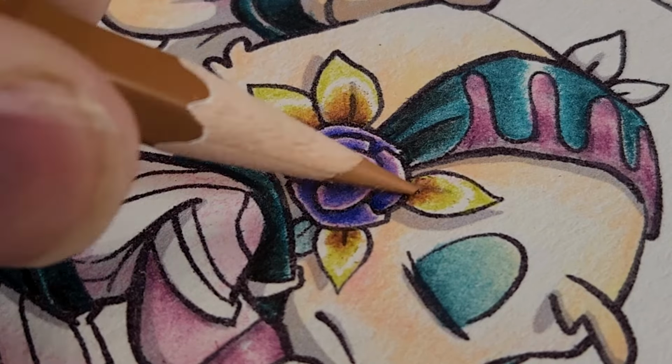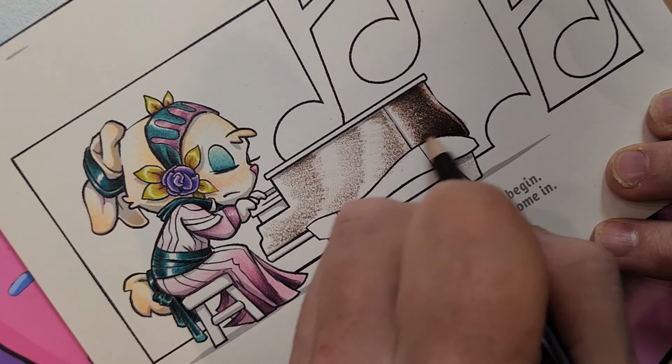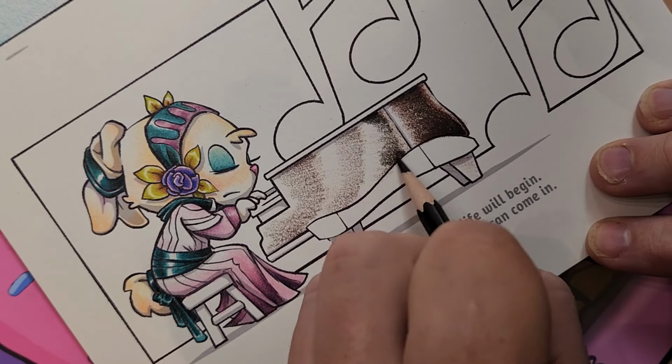Okay, so let's talk about the driving force behind this whole video, which is the piano. When we look at things like the characters, like the rabbit, she's fun, it's easy. We're looking at a lot of pinks and there's some fun gradients, there's the fur color and the eye color. Those are easy to approach because we know how we're gonna do it. But when we're looking at big objects like this piano, that's frankly boring, we have to approach it in such a way that we're going to make it fun.